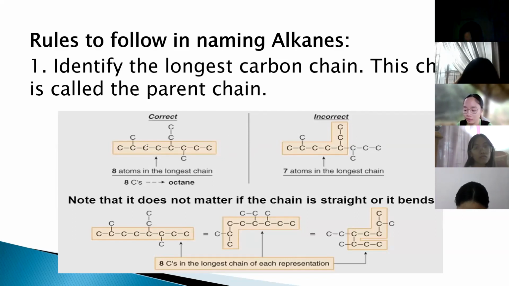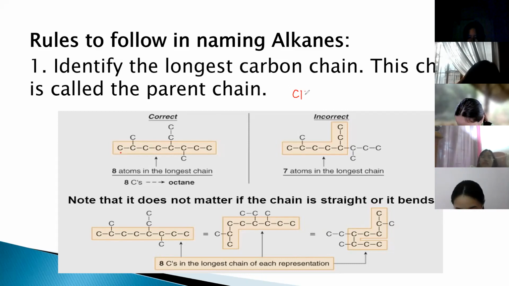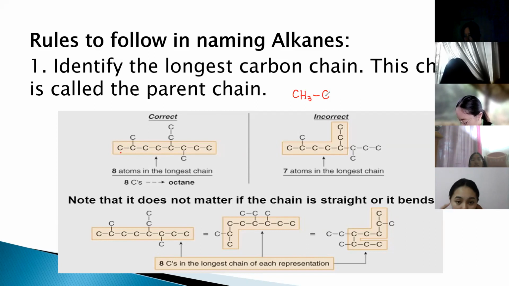Gusto ko kasing makita nyo rin kung ilang hydrogen ang nandyan. Hindi kasi nila kinomplete. Carbon lang nilagay. So we have here C. I'll write the hydrogen. So the hydrogen here is CH3. I'll make this a condensed formula. Why CH3? Bakit CH3? Kasi merong isang bonding dito. Nakaband siya kay carbon. So that's counted as 1. So ilan na lang natira? 3. Kaya CH3. 4 lang dapat ang lahat ng bonds ni carbon.